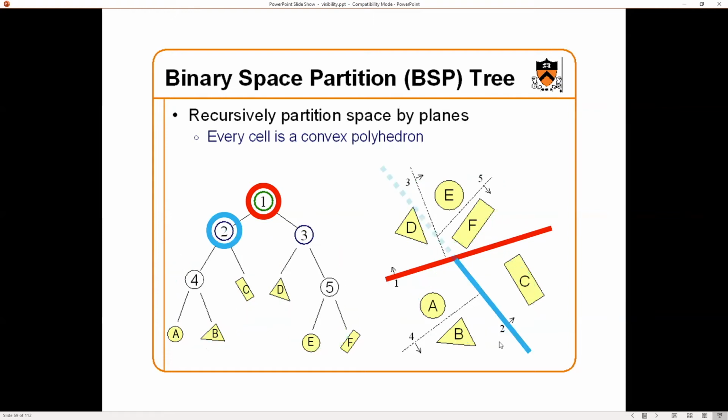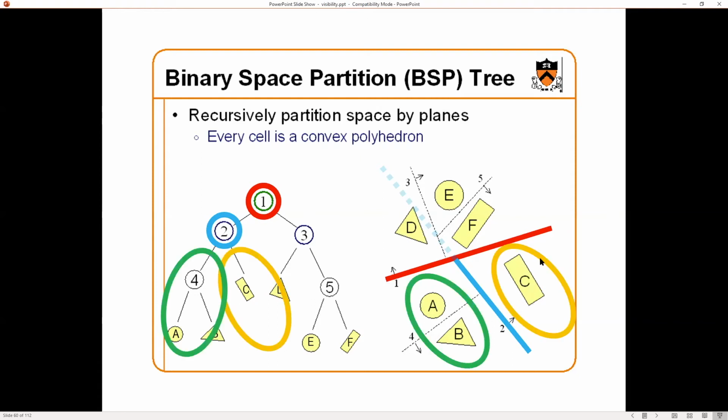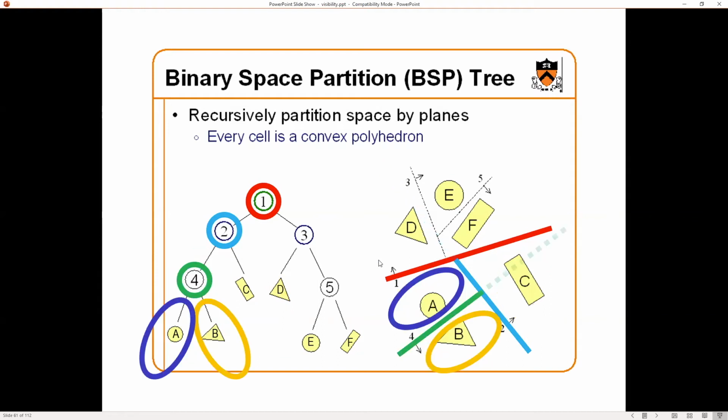So we come to the other side. We find another cut plane. We're not worried about these objects anymore because we've recursed. We're only dealing with this subset of things, right? So here we have another node in the tree. We're going to cut, and again, everything on this side is going to go on one side of the tree. Everything on this side is going to go on the other side of the tree. So it looks like a classic algorithm kind of thing. We're building a tree out of this, right?